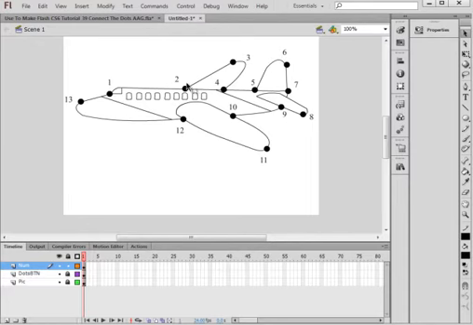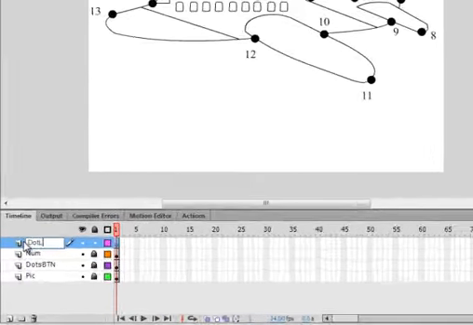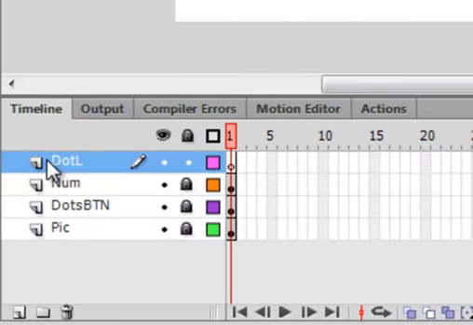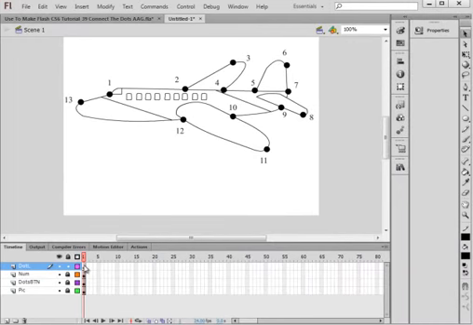Now, lock all my layers. Select the top layer, insert a layer, and call this dot lines. Dot lines. Now, go back to your picture.